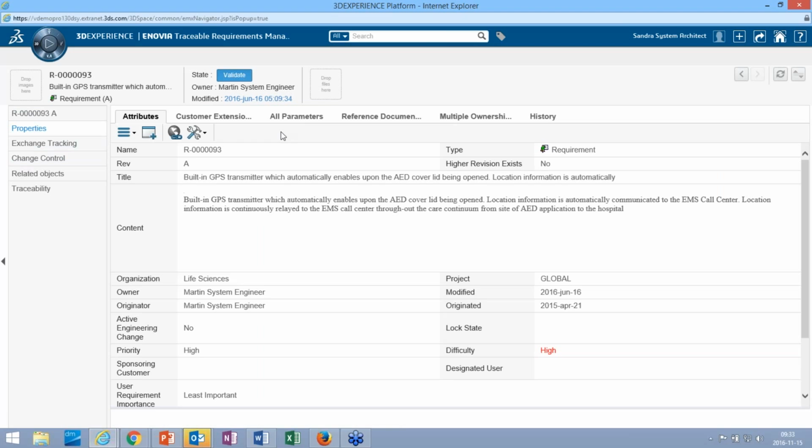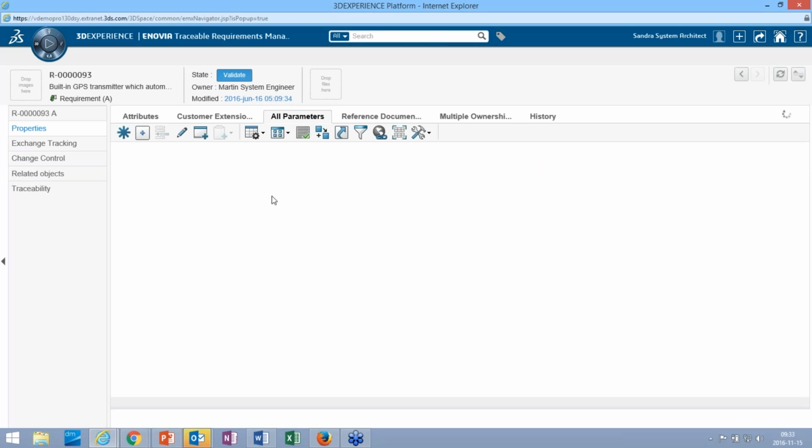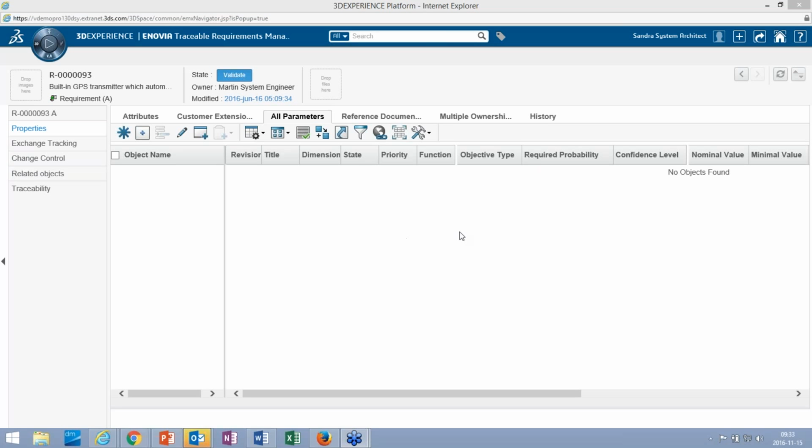So this is typically used for calibration and test purposes, where we define essential requirements and map them to key characteristics. Then they are defined as parameters, and these parameters can be connected to these requirements. I doubt that there are any, let's see.